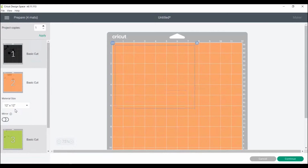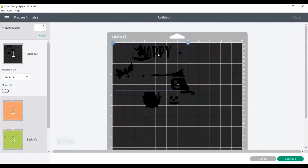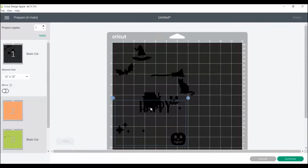To do that, you will go to the mat you want to move, click on the design, and click the 3 little dots on the top left corner. Then you will select Move Object and pick the mat you want to move it to. Once it's on the new mat, move it over so that none of the cuts will overlap. Make sure you keep track of what colors go where, so when we put the vinyl on the mat later, we can get the colors in the right spot.